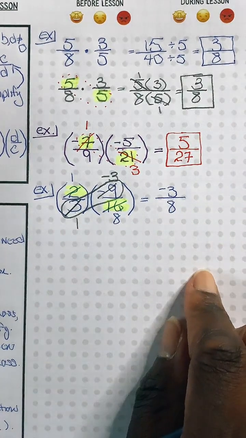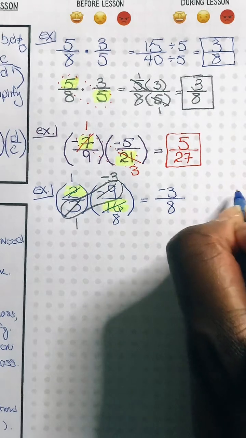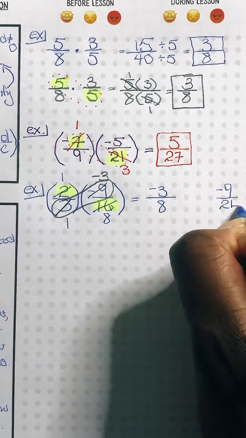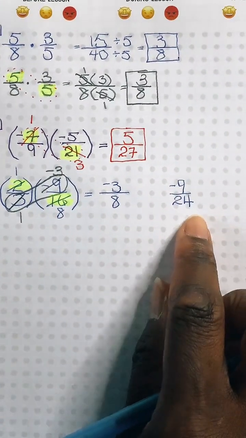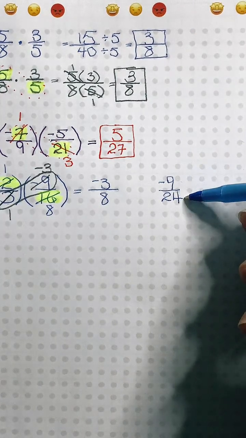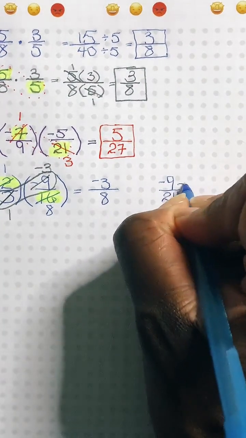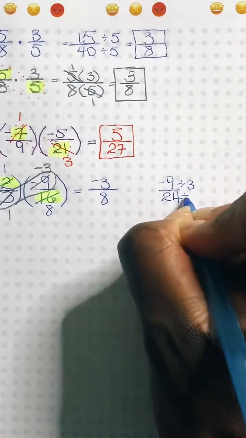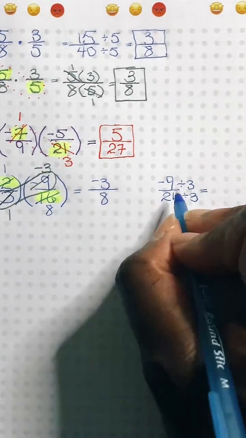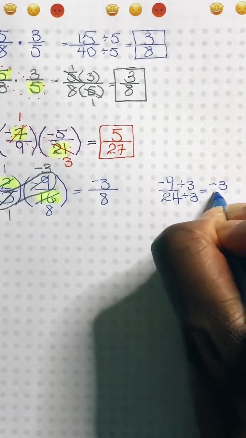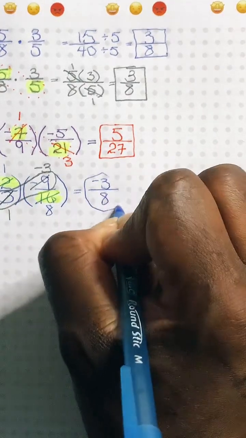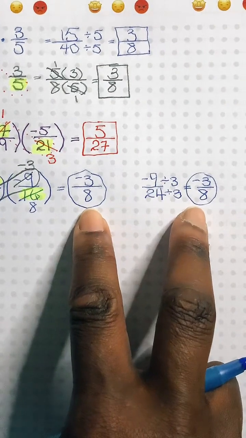Now, for those that had negative, I'm going to put it over here. I think it was -9 24ths. All you had to do was simplify this. What number does 9 and 24 have in common? 3. So we just had to take it one step further. So this gives us our -3 over our 8. So either way, you would get your same answer.